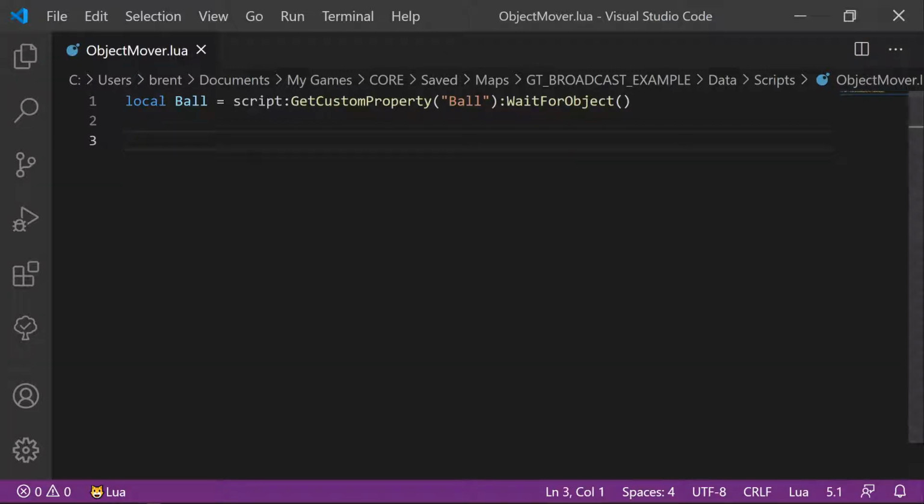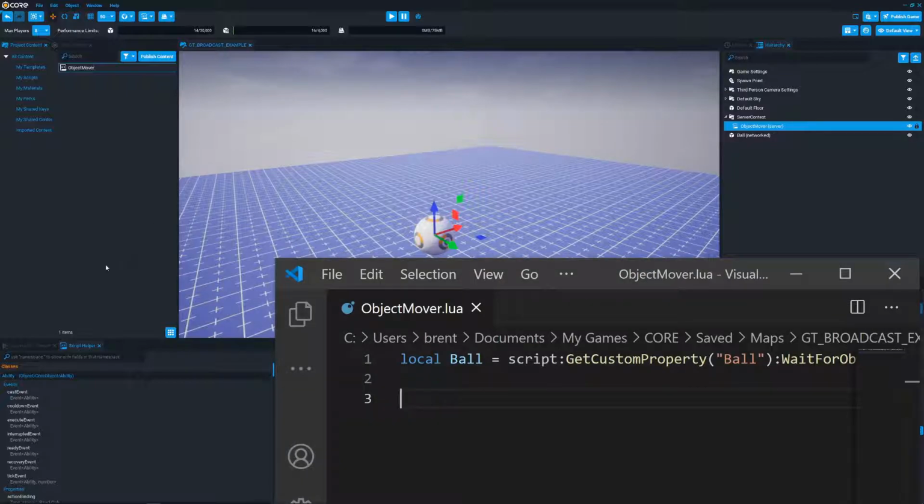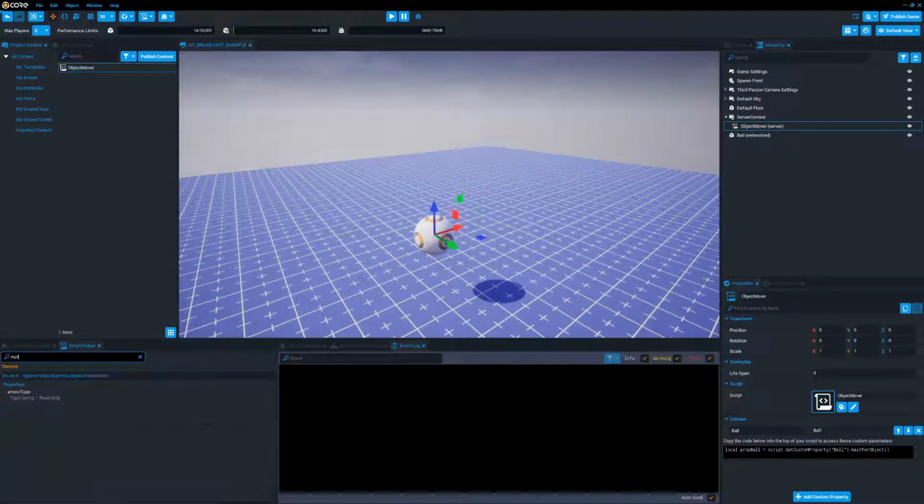So this actual script right now, as we know, is in server context. So if we wanted the client to be able to interact, to do something with this ball, first of all, we need to make a function that is actually going to do whatever it is that we want this ball to do. So let's see. We'll just do a move to, or move continuous.